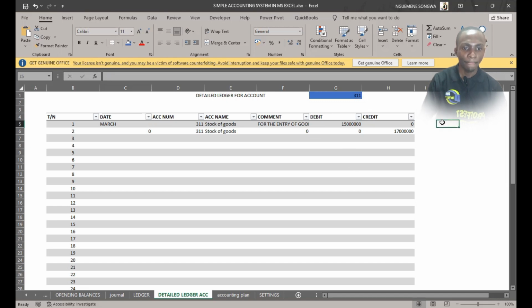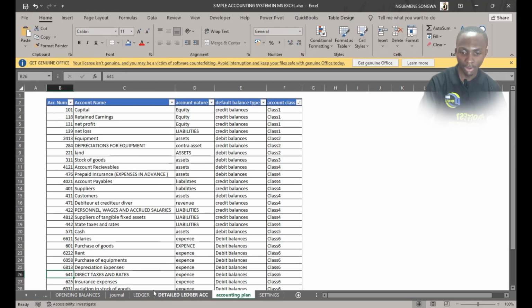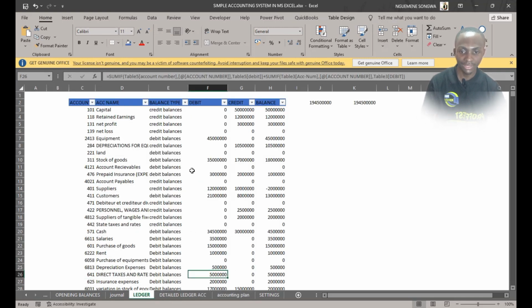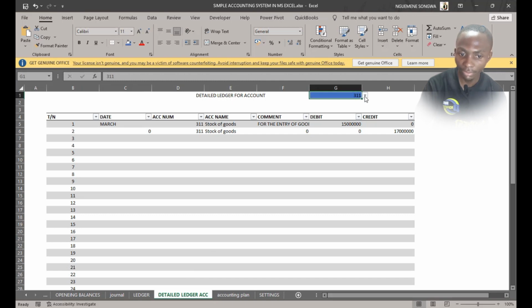So just by the side here, I can decide to add something that will permit me to know the account balance. I could do it that way, but already the account balances of every account will be available at the level of our ledger, because the ledger is going to summarize all the transactions. Meaning, if I'm talking, for example, about account 311, in the ledger here, it is going to summarize all the debits and all the credit amounts. But here, it is going to detail all the transactions of 311, like how many times it appeared, how it was debited, how it was credited. It is just a kind of summary of whatsoever has happened at the level of the journal itself.